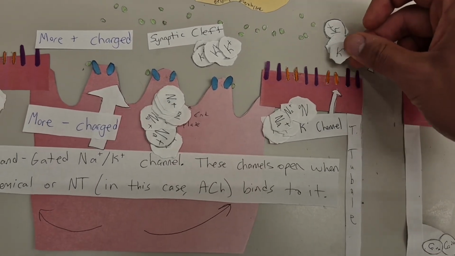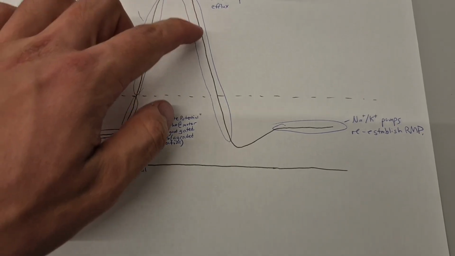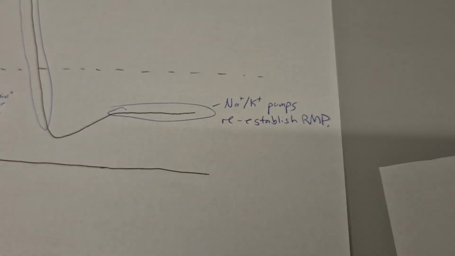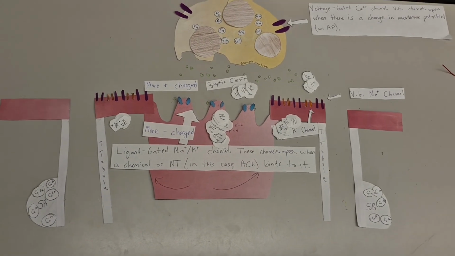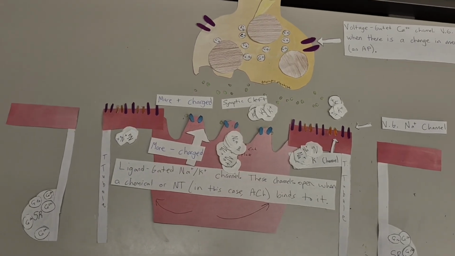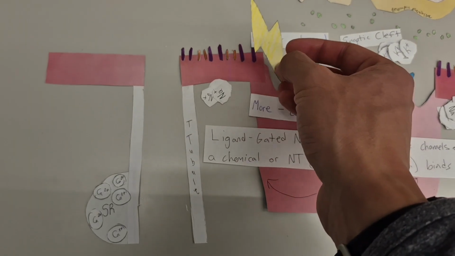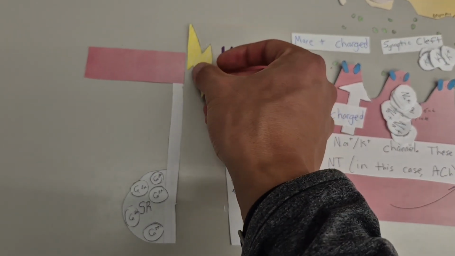And this process is going to repolarize the membrane, and we're going to get more negative again. Eventually, our sodium-potassium pumps will reestablish resting membrane potential. So when threshold is hit, the action potential is going to be sent all throughout the sarcolemma, and it's going to travel down, and it's going to hit what is called the T-tubule.